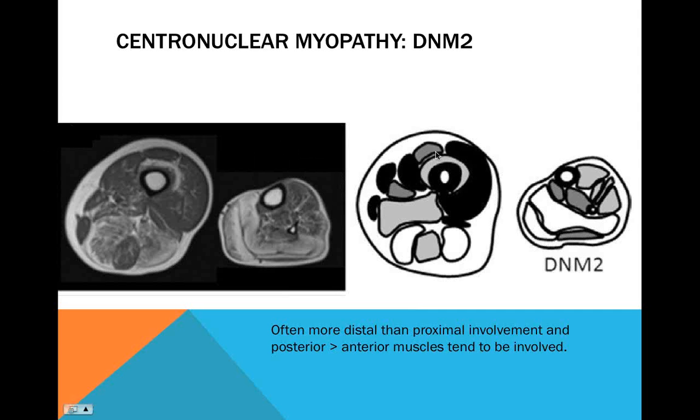But basically, it's the reverse of the RYR1 patients. So the RYR1 patients, or the central core patients, had rectus femoris sparing. And here, there tends to be a little bit more involvement of the rectus femoris than the other muscles. And also, you have to just take into consideration that the distal muscles are more involved, and in the hamstrings there appears to be some sparing of the semitendinosus muscle. But again, this can be variable as well, and these are just guidelines.